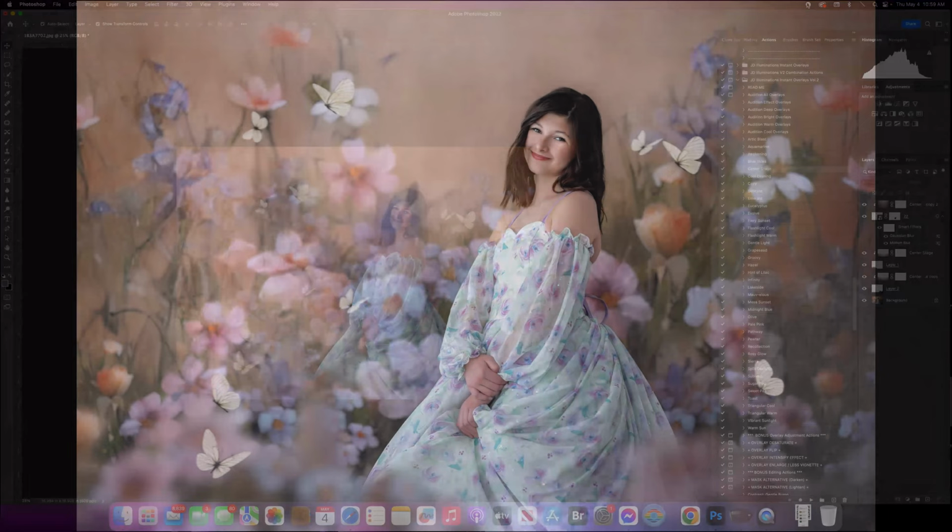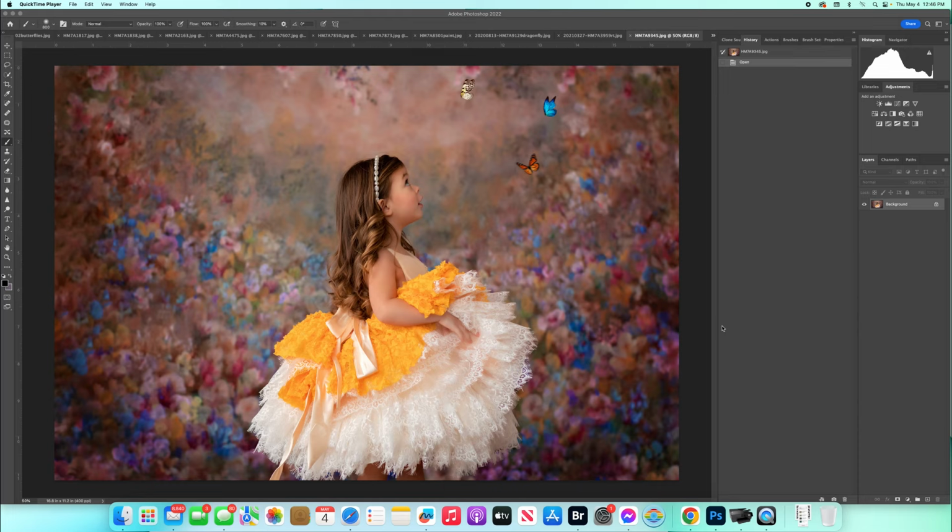Okay, so now that we have edited several different pictures and I showed you guys a ton of tips on editing them, I'm going to go ahead and show you guys some tips on shooting them. And there are several images in this that actually have shooting videos with them, and I'll let you know whenever we get to those. So I'm just going to show you guys some pictures.